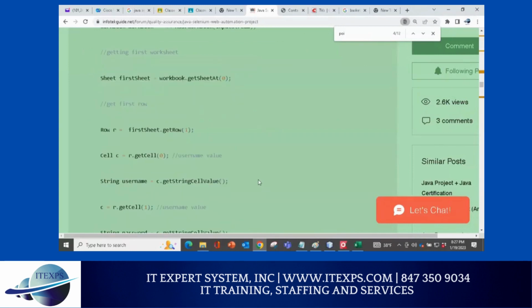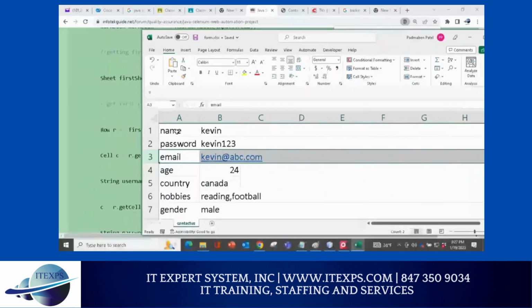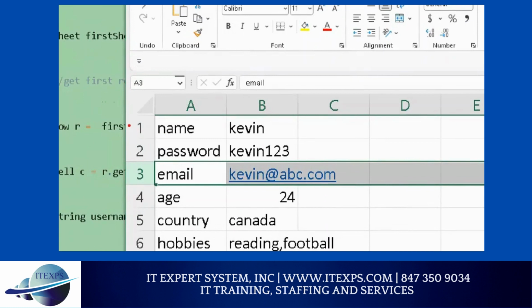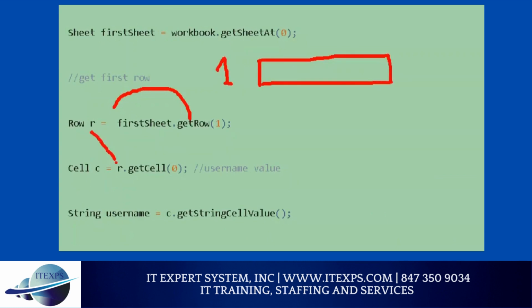If I go further, the row 1 means this one. Sorry, my mistake. Row 1 means this. I would say 0. I have to check 0 or 1. We'll check that, okay? We have to see that because it looks like row 1 is this one. So name and password, right? So if I do row 1, it's going to get row. It means entire row it will get. Okay, row 1. And from the row, it's a get cell 0. So 0 means this one. For us, I think it should be row 0 because everything starts from 0. So 0 means first row. If I take this, I will get a name. And if I get this, I'll get the password. So it's a get cell 0. Instead of 0, what should I do? 1. Why? Because this is 1 and this is 0. Let's repeat.